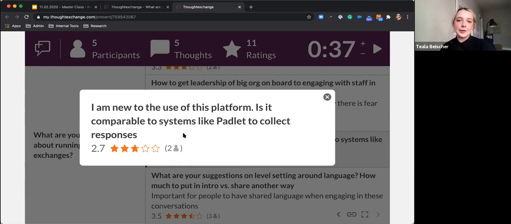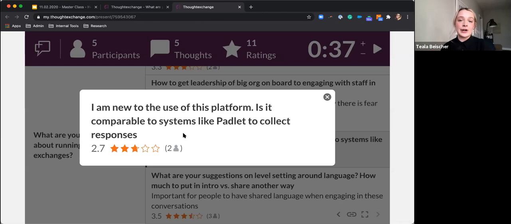How Thoughtexchange works, and really its magic, is that people share their response to an open-ended question and then they rate the thoughts of others. And it is entirely confidential and anonymous. So people are interacting with the thoughts of others without knowing who shared them, which builds a lot of trust and vulnerability and empathy in the process. And for you as an exchange leader, your real value is that you're able to understand how people truly feel.